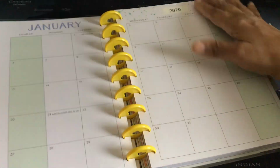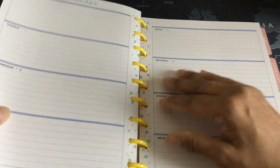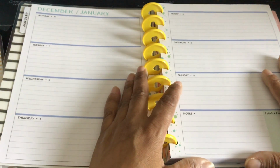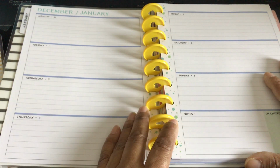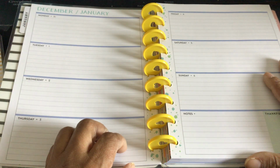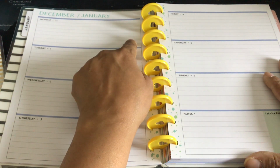And we're just going to go to January. And I already dated it for January 2020 because I am in the process of planning to redate this entire planner so I can use it in 2020. Whether I Franken-plan it or I use it independently, I haven't determined yet, but I will be redating it, which will include whiting these dates out and putting stickers and so forth. And it's called a horizontal layout, and it's laid out like this.